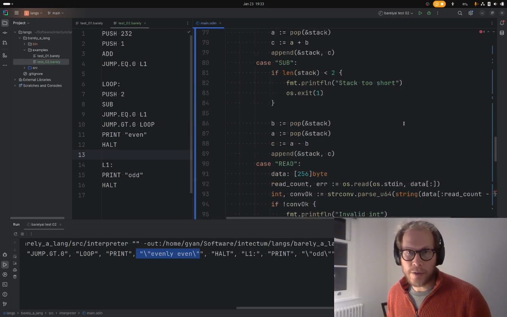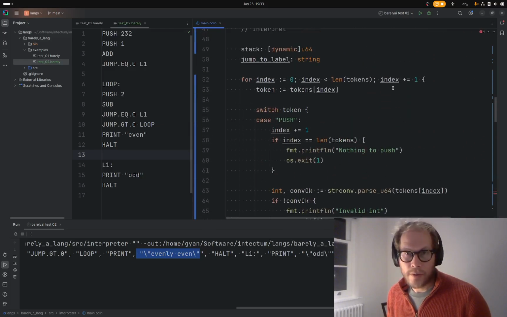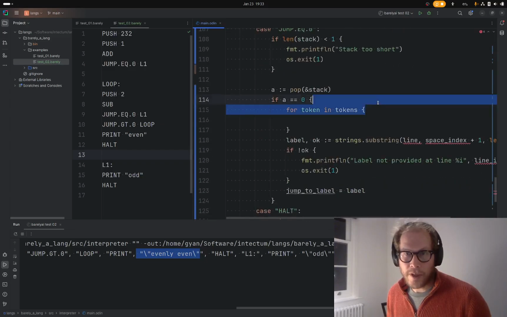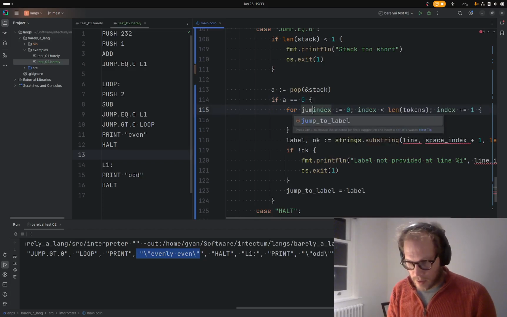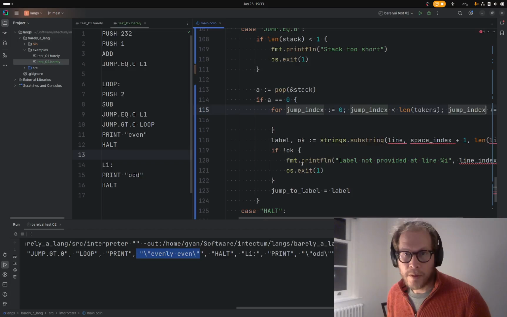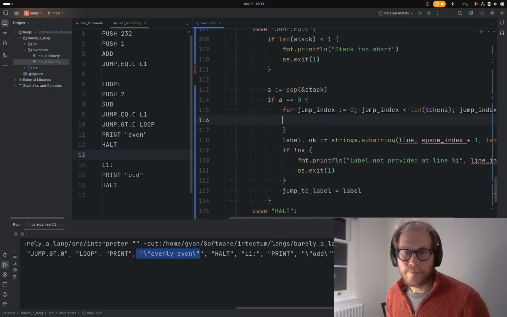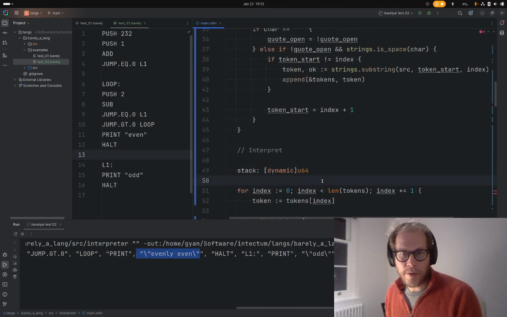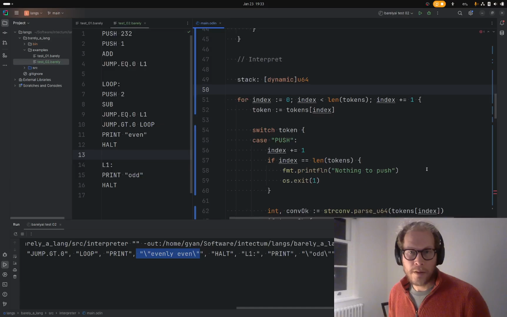Again, we're going to need to have a regular for loop. So let's say jump index. Jump to label is not a thing. Get rid of that.